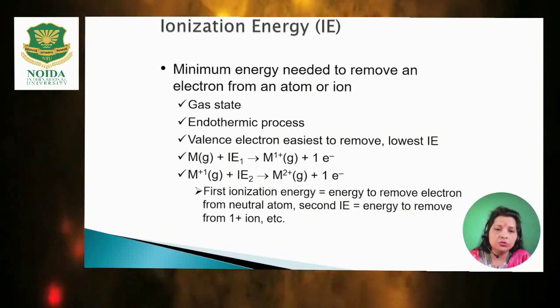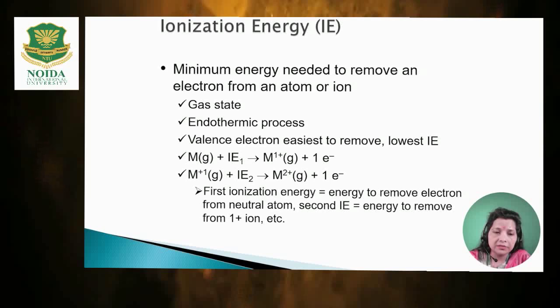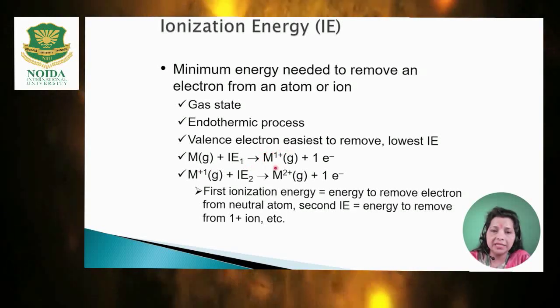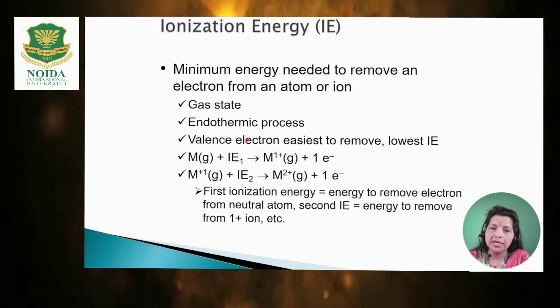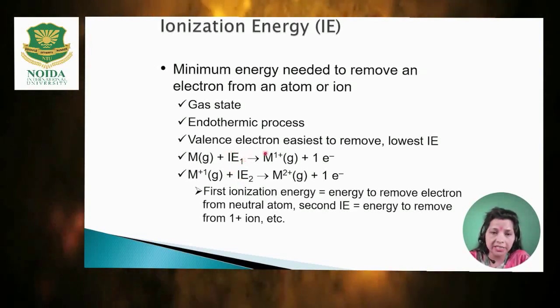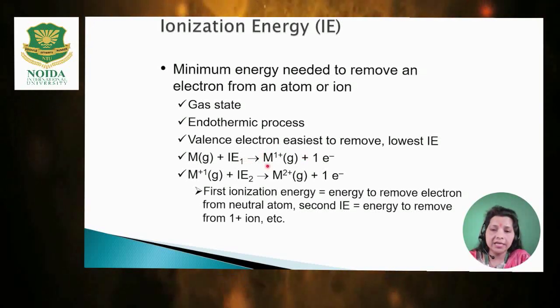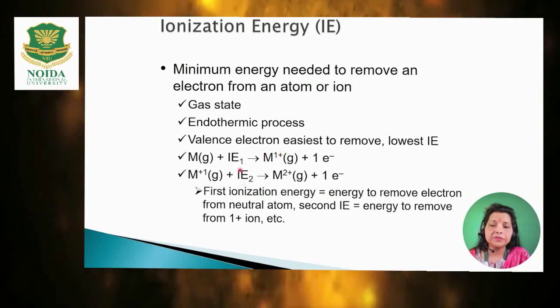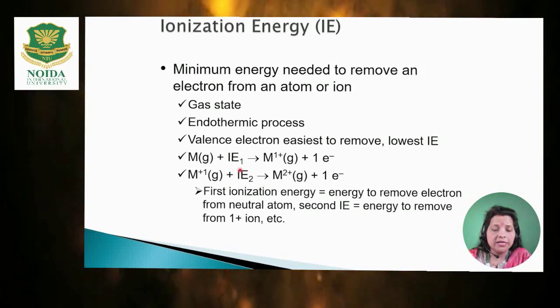So suppose you want to take out the first electron, or the first ionization energy, from this metal, right? Then you will get the metal cation and one electron exiting from it. It is always an endothermic process, and whenever you want to remove the second electron from this cation, it is known as the second ionization energy. So removing the first electron from its valence shell is its first ionization energy, and the resultant ion is the first cation. Now if you want to remove the electron from this cation, it is known as the second ionization energy. Second ionization energy is always higher than the first ionization energy.